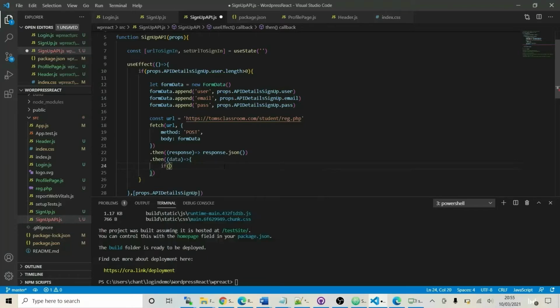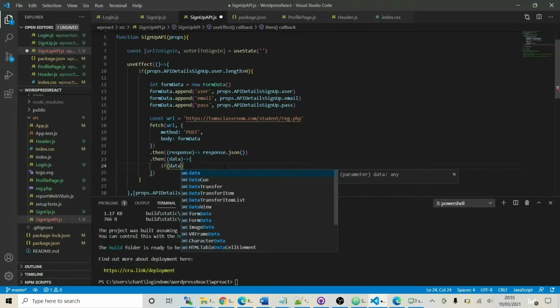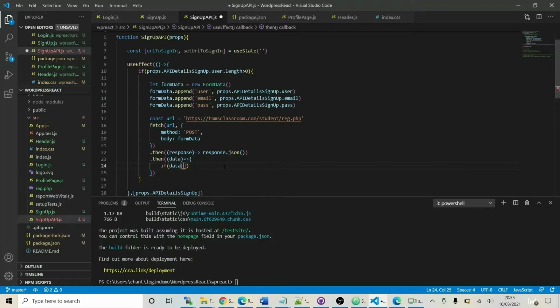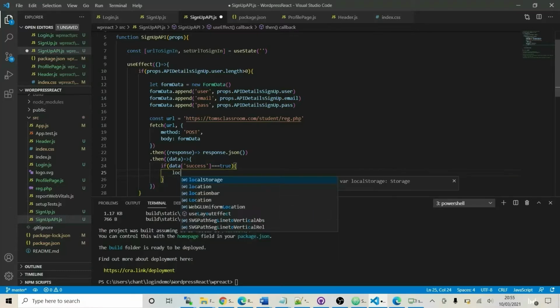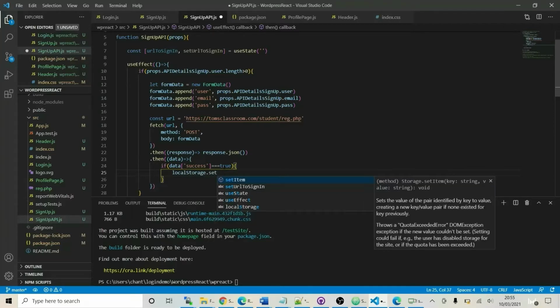So we're going to say if data, and then we're going to look in that object for success, and if that is equal to true, so basically if everything is good, what we want to do then is save that JSON web token that it sent us. We're going to stick that in local storage, so that's obviously how we're going to persist this user.